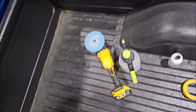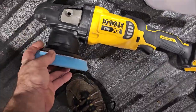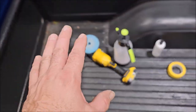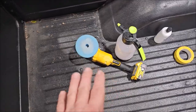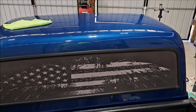You saw that I clay-barred the roof — it had a lot of contamination on it, it was gross. I then used the Buff and Shine Euro Heavy Cut Pad, the blue. I really dig this pad because it's got this beveled edge — I love that. Even though it's a very heavy cutter, it finishes very nice, especially with my polishes. That's the DeWalt 15mm Throw DA with 5Ah batteries. From here, you can noticeably tell that this side where I polished is noticeably glossier. Look right there where it was all nasty — check out what that polish did.